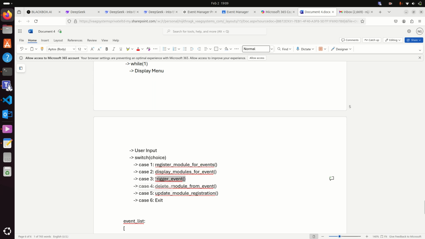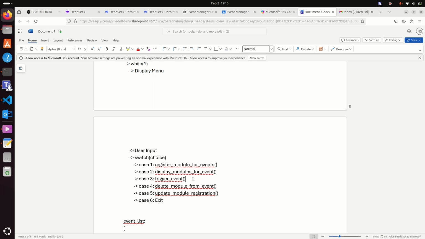Then the trigger function. If the user selects option 3, there is a prompt to enter an event ID to trigger. So in this trigger function, I will get the event ID which is to be triggered from the user. Then it will pass it to the trigger event function.